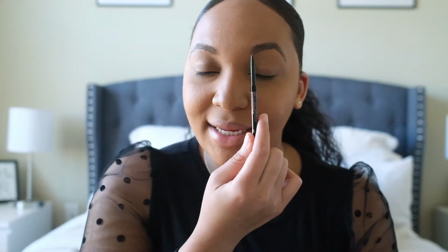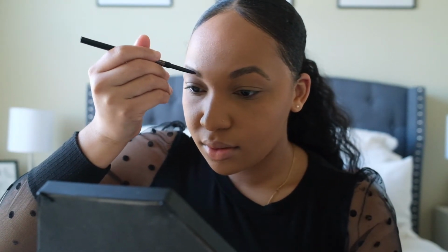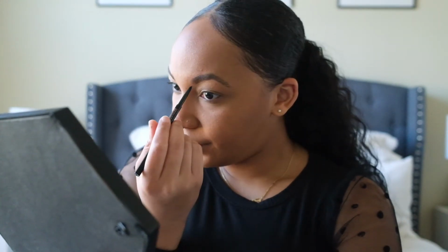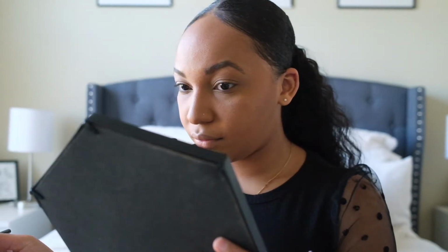Part is now I'm just gonna draw one or two strands in front of my brow just to neaten up the front, and I feel like this really adds detail to the brow, makes it look a lot nicer and more natural. So I'm just gonna do a few strokes upwards in the front of my brows. Okay, so I've done the strokes.